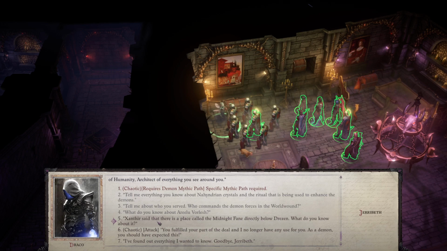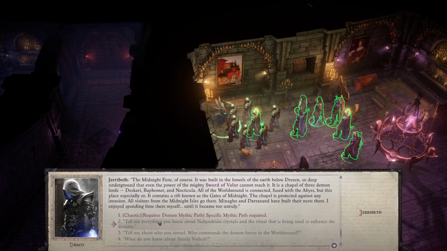𝐶𝐵 said that there's a place called the Midnight Fane directly below Dresden. The Midnight Fane, of course, it was built in the bowels of the earth below Dresden, so deep underground that even the power of the mighty Sword of Valor couldn't reach it. It is a chapel of 3 demon lords, Deskari, Baphomet, and 𝐂𝐡𝐚𝐧𝐽. All of the Worldwound is connected, fused with the abyss, but this place especially so. It contains a rift known as the Gates of Midnight. The chapel is protected against any invasion. All visitors from the Midnight Isles go there. 𝐼𝐼𝐴 and Dazarand have built their nest there.